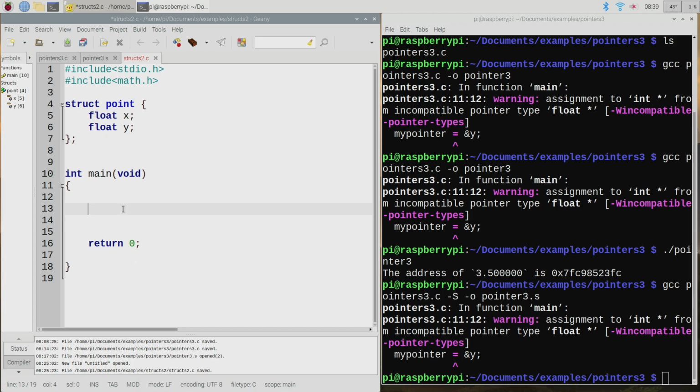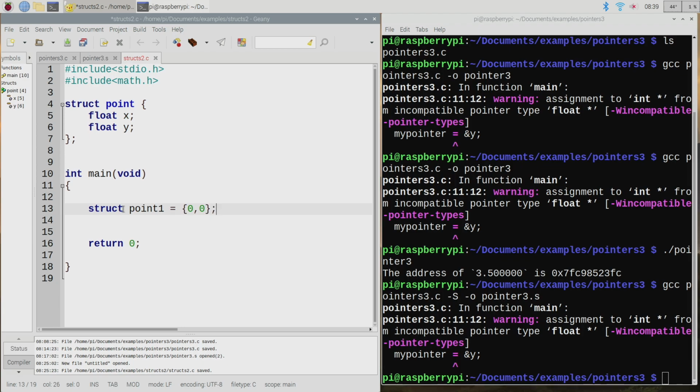Okay, so I could have, for example, if I wanted to declare these, then I would say something like struct point point1 equals, let's see, hold on, let's say 0, 0, okay?